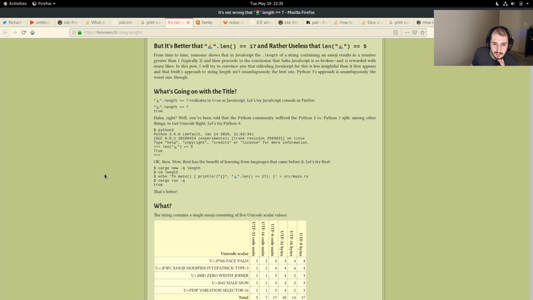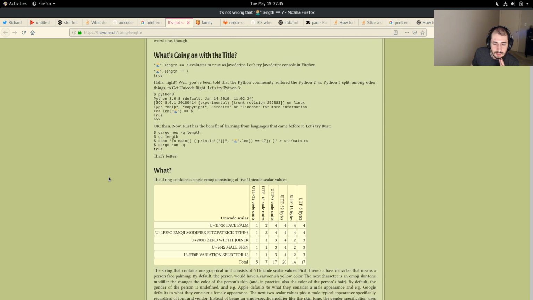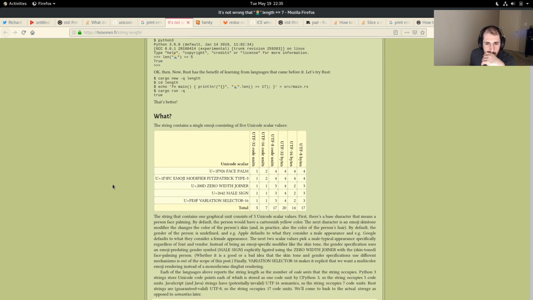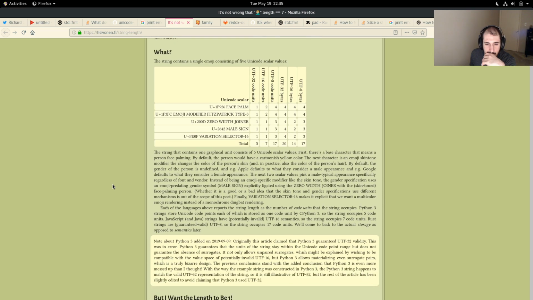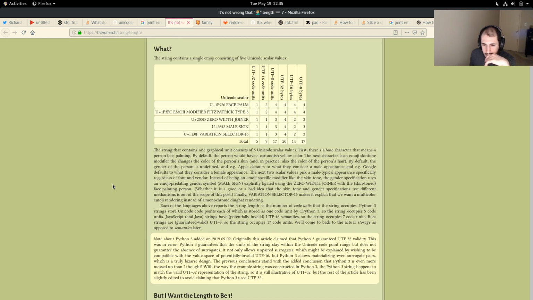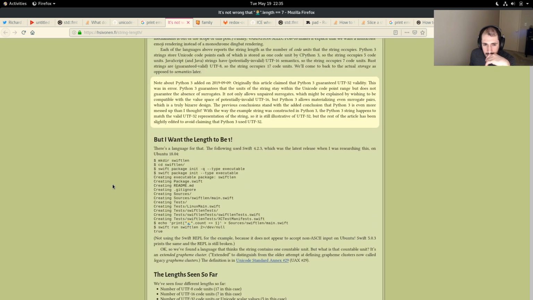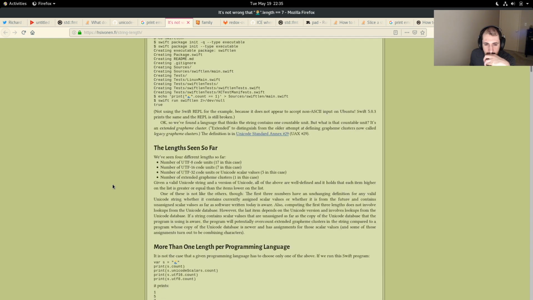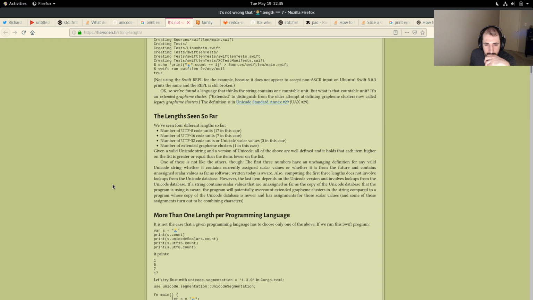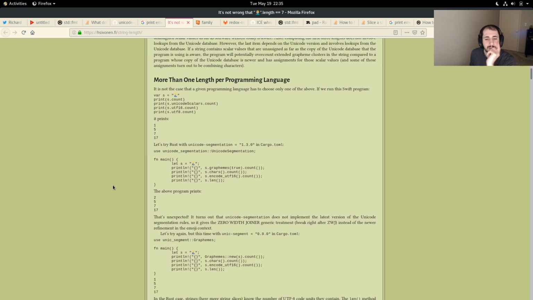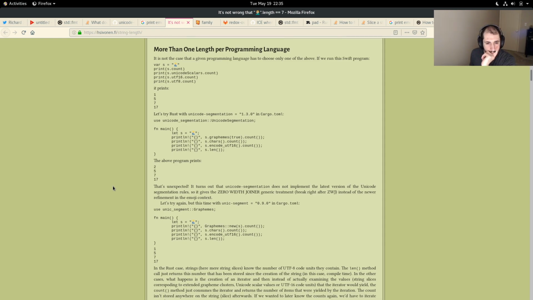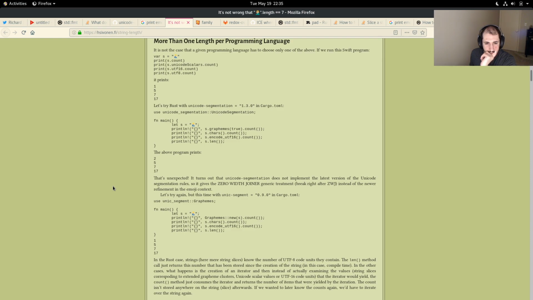But what's the width? So it does, let's see.